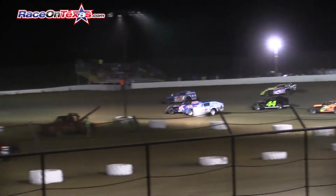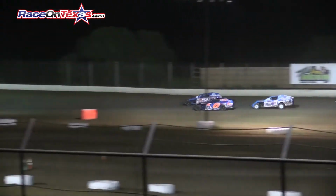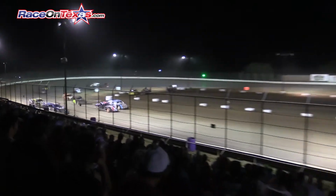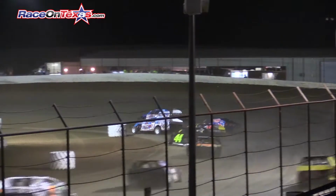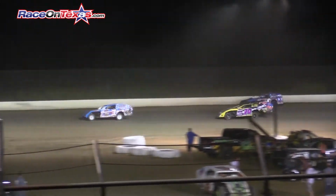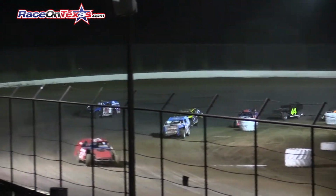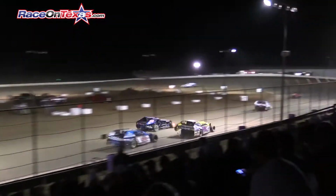Keith White digging on the very bottom of the racetrack, picks up 1, 2 spots, trying to get around James Cochran and Dylan Pike. Here comes Egbert around the outside. Keith White down on the very, very bottom of the racetrack with the line going into turn number 1. Gets underneath Dylan Pike, takes over that 3rd spot. Here comes Egbert down the backstretch. Mike McCarthy is just about gone at this point with 9 in the books and 11 to go.